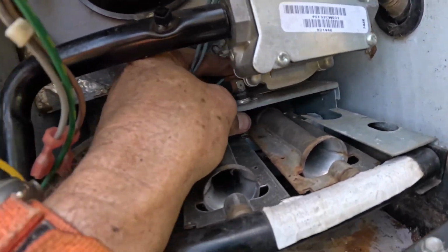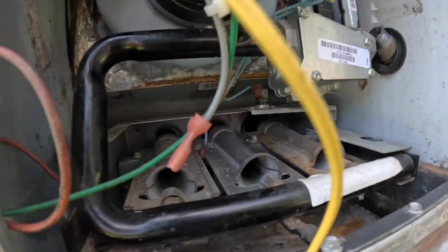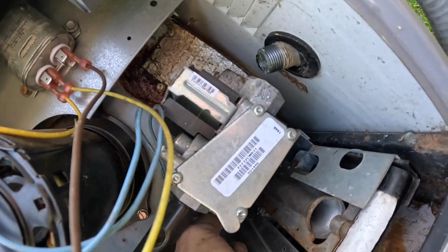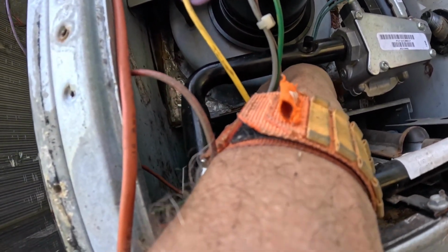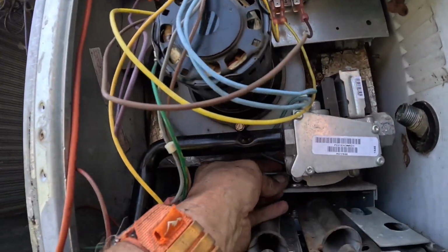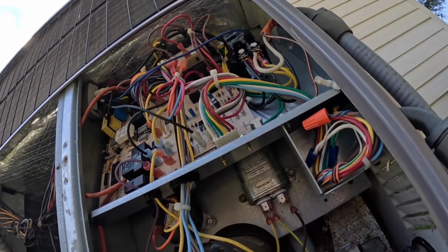Yeah, and it looks like you gotta undo all of that to change that little rollout. Now taking this motor off, that's a kind of big deal. You gotta undo all of this. You gotta do everything we did, pull all that out, and basically your control panel up there.